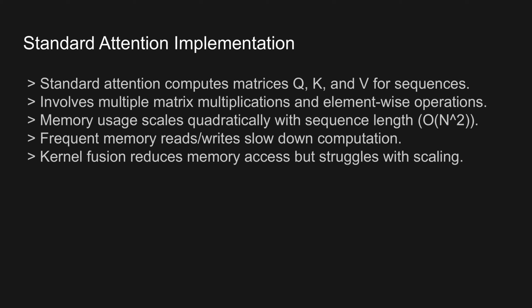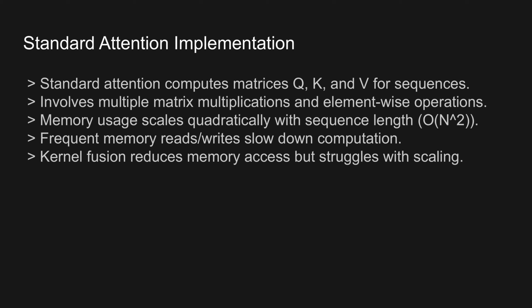Exactly. And because many of these operations are memory-bound, meaning they involve more data movement than computation, the runtime of the standard implementation can be quite slow. This is further exacerbated when additional operations like masking or dropout are applied to the attention matrices. So, standard attention is not just heavy on memory but also on processing time due to repeated memory accesses? That's right. The frequent reads and writes to memory slow down the overall computation.